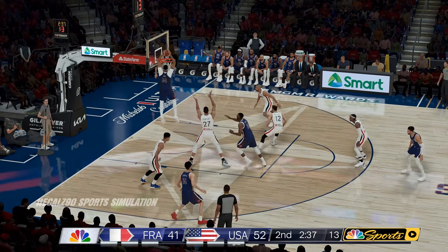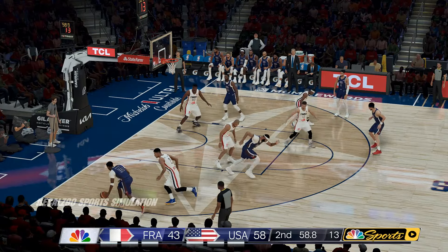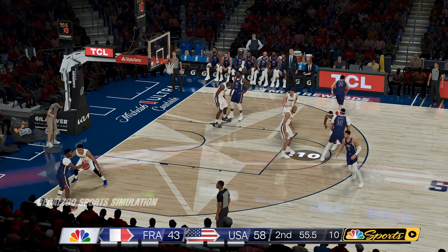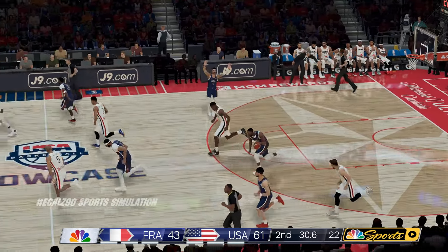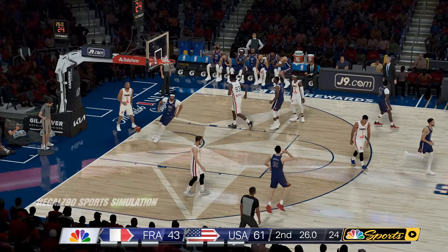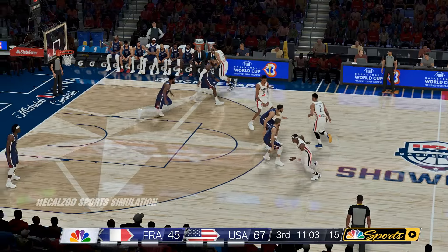Halliburton inside the three-point line — whoa! That's a rugged play. Margin of the game: 15 points. Davis finds Edwards. Halliburton outside — another three for USA. Offensively, defensively, it's going. Pass to Fall, it's stolen by Adebayo and finished off by Anthony Davis. I'm just not sure how AD pulled that one off.